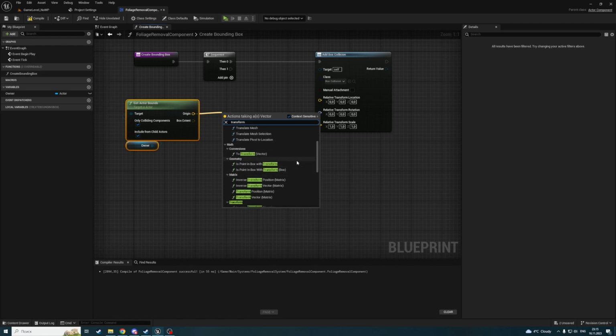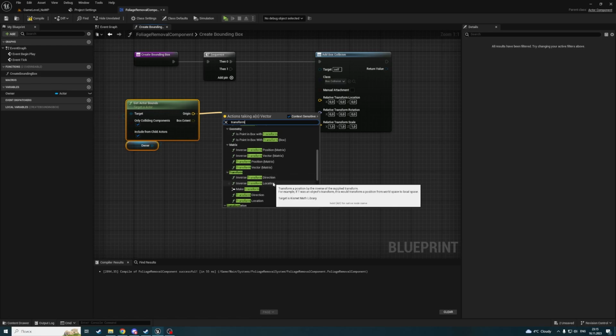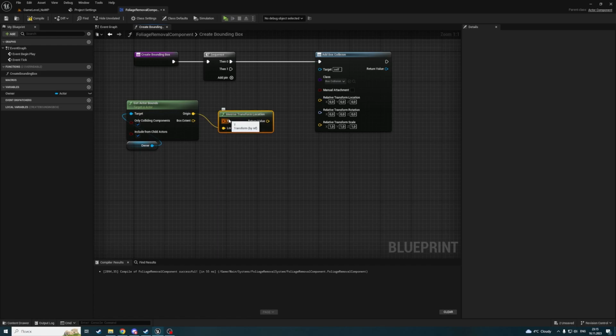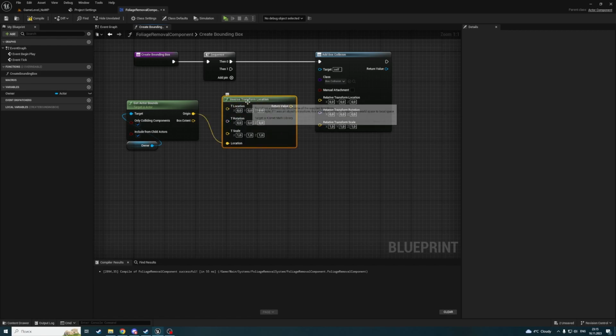Okay, here we have a transform. Oh, combine and recombine.